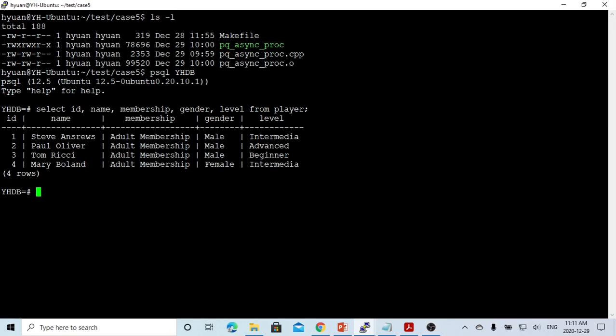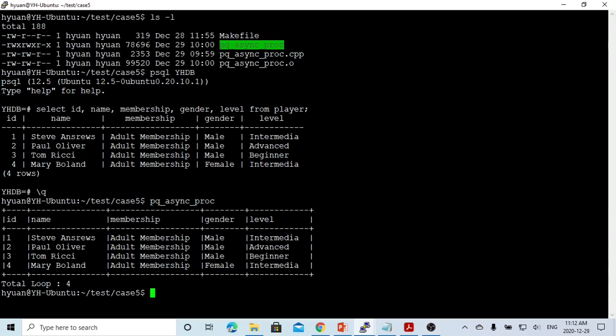We have 4 records in the player table, and we also created a C++ program which can access this table. So this is how we access it from psql. We made a query, and we can also access it from our C++ program to make the query. We got the same example.